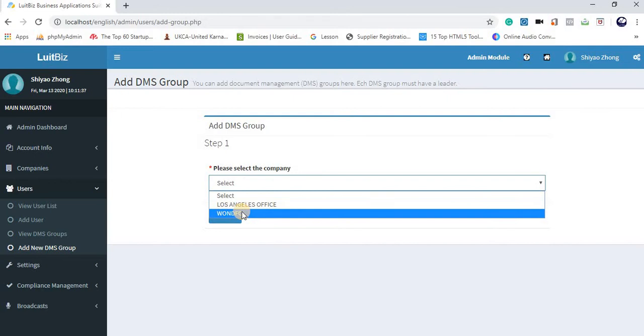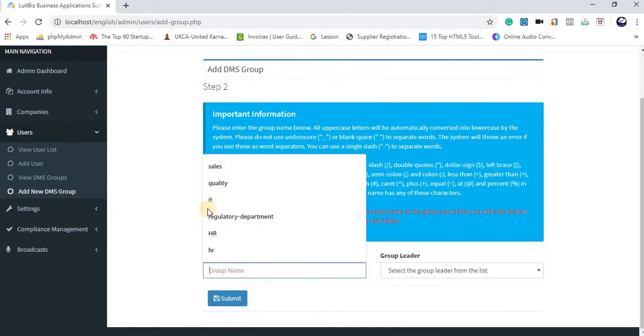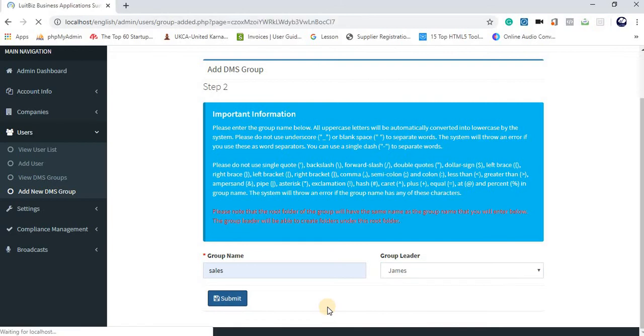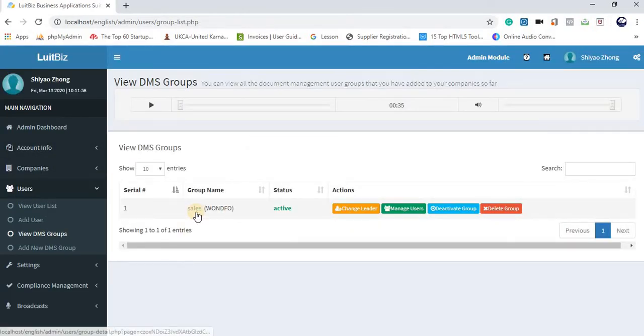So let's say this admin user is trying to add a group to this particular business location 1-4, and let's say the group is called sales, and let's say the user called James is the group leader of this group called sales.